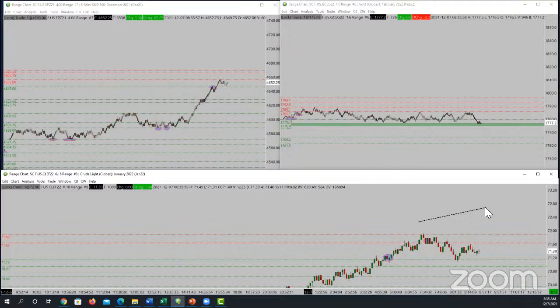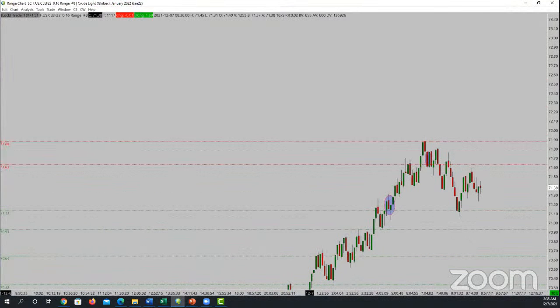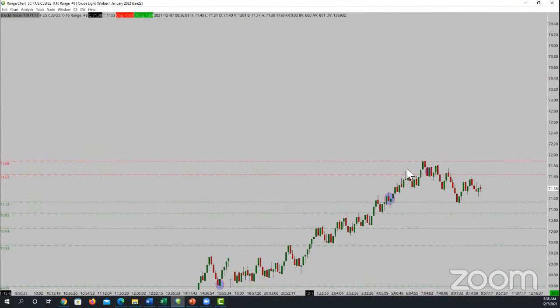Moving over into crude oil. Crude oil also setting up. We did have a couple areas of interest. This prior area of support 71.63 that couldn't hold it and make a new high. We failed right at 71.88, and then we kind of just broke that level down, coming back using it as resistance. So this is going to be a key area to look out for.